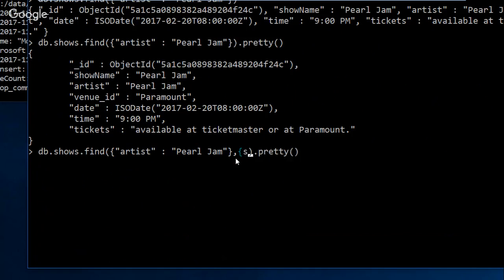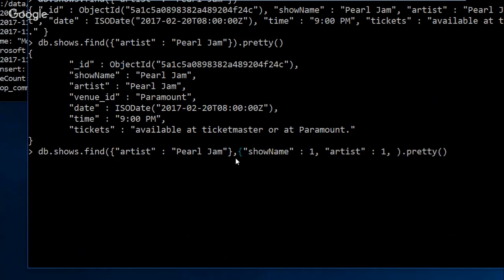So let's do show name colon 1 comma artist. Again, you don't have to necessarily quote these, but I will. Artist colon 1. Anybody know what the 1 is? And then let's just do venue ID.